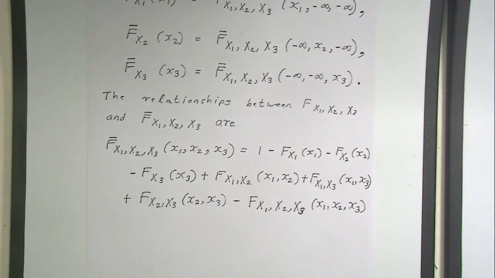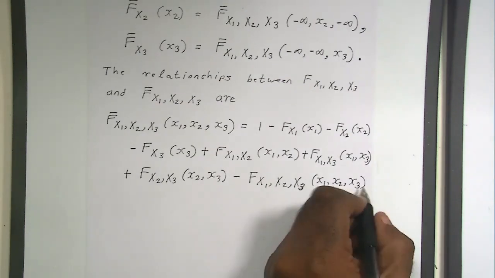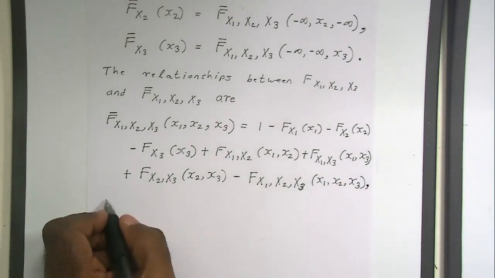All right. So for this relationship, you should know the marginal CDFs of all of x1, x2, x3, and these bivariate pairs, and also this trivariate one. Then you can use this formula to obtain the joint survival function of x1, x2, x3. Given the joint CDFs, you can get the joint survival function. Again, this is a complicated formula. I don't expect you to know how to prove this, but if you can prove it, that would be great.